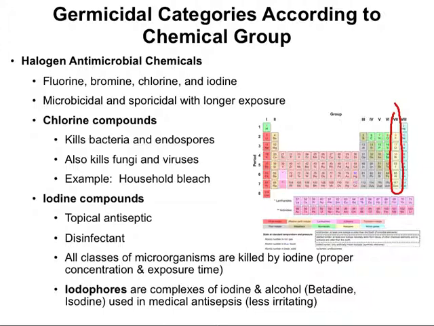So both chlorine and iodine can be used to disinfect water. Chlorine, in fact, is used to disinfect most of our drinking water. However, it's used at a very, very low concentration, about 1 part per million or less. And probably many of you have used iodine also in the backcountry instead of carrying a water filter. You can even buy little tablets to drop in, 1 per liter. Otherwise, just 3 drops will work.